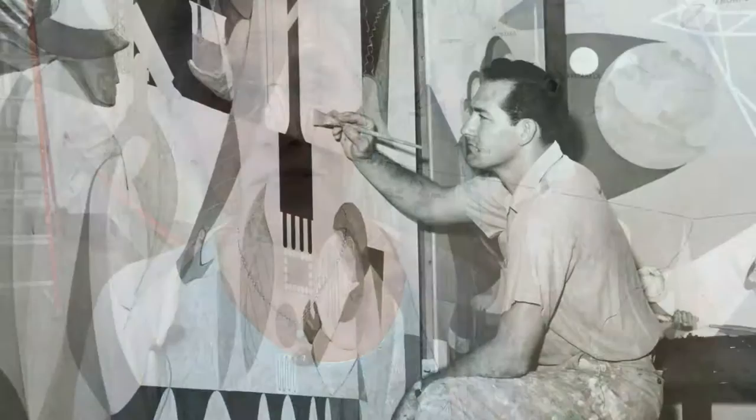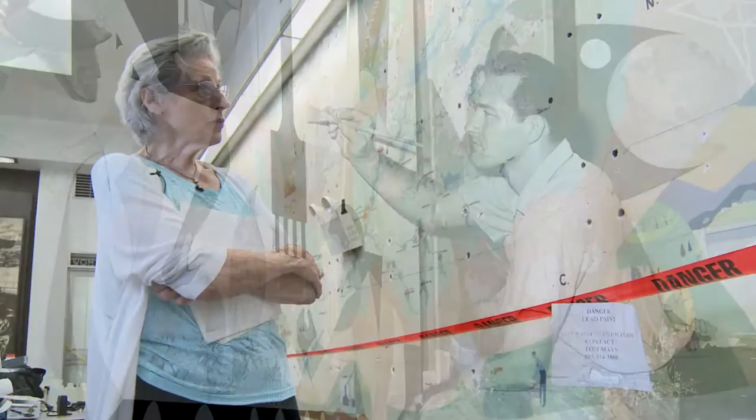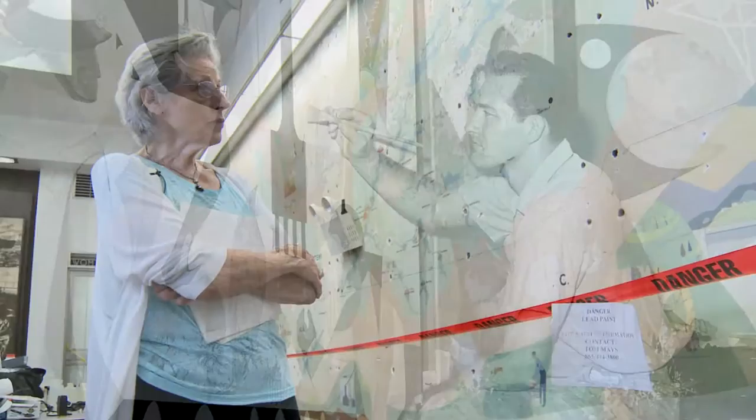Going through these things brings back lots of memories. It's wonderful. It made her realize how even in death, Robert could bring a scene like this to life. It must have been a real artist piece of work here, which now others can enjoy for years to come — at Norris Dam. Michael Crow, 10 News.